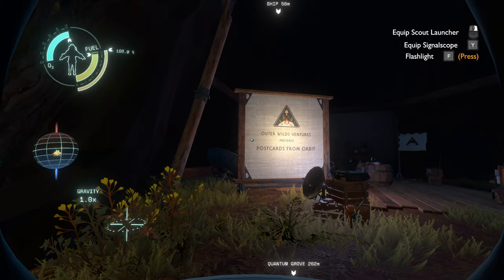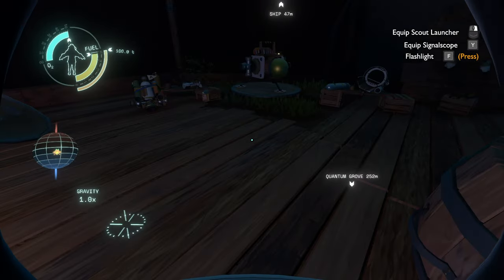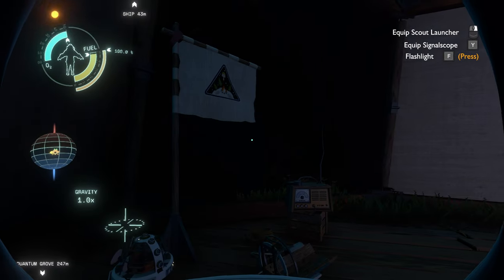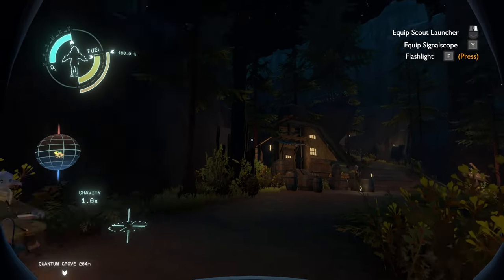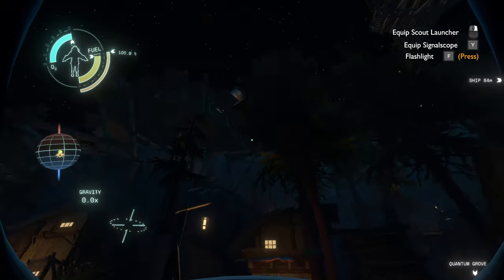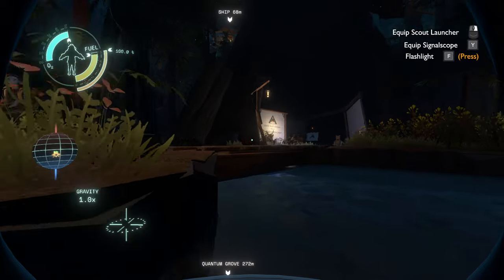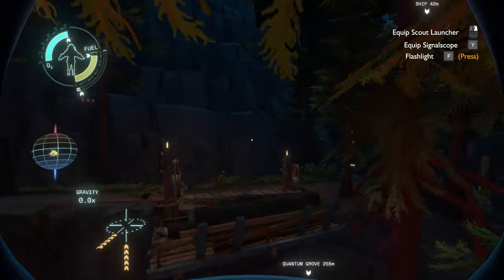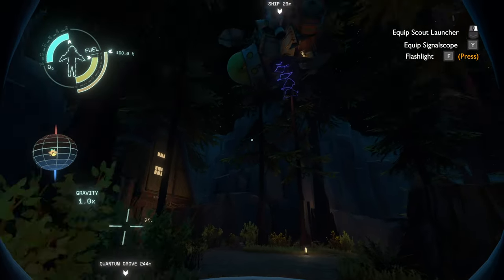Oh, it's where a museum is. Interesting. So, what's going on then? So the biggest tree in our village is this. Well, it's our launch platform, right? Huh. Okay. I don't know what to make of that.